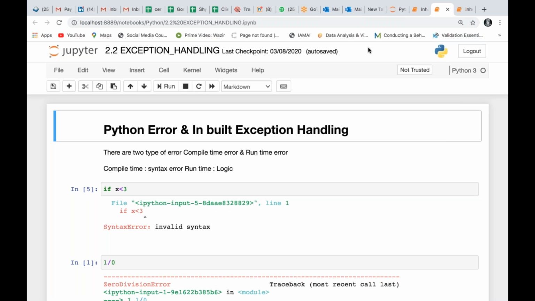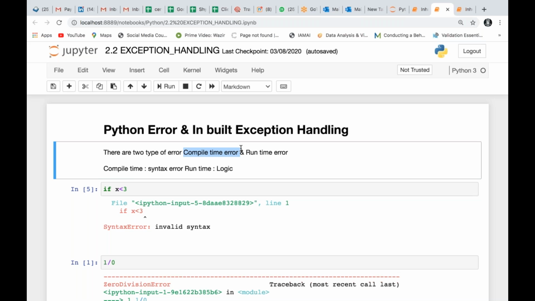So see here what is happening. In a code there are two types of error. One is a compile time error and the second is a runtime error. Now just understand the difference between compile time error and runtime error. A compile time error comes when there is any syntax issue in your code.